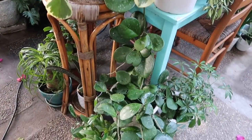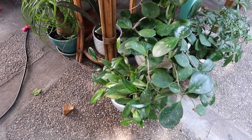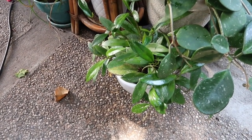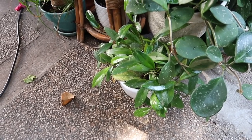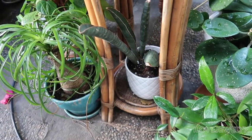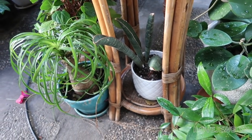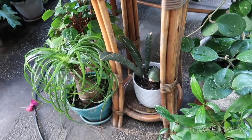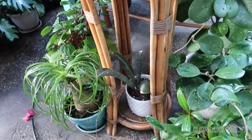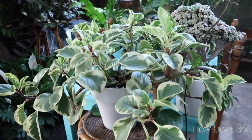It was living on top of my wicker table for quite some time and I decided to style it here. And then I have another Hoya pubicalyx, which I probably got from, if not here in California, then maybe Arizona. And my grandma decided to put my sansevieria baseball bat on the bottom of my plant stand, and I think it looks cute. I love it. One of my prize babies that I got from Poway, California, so nearby San Diego. So that's everything on this section of the Tiffany blue table.